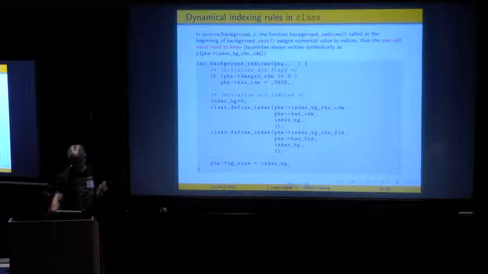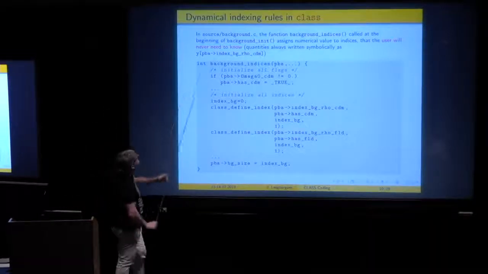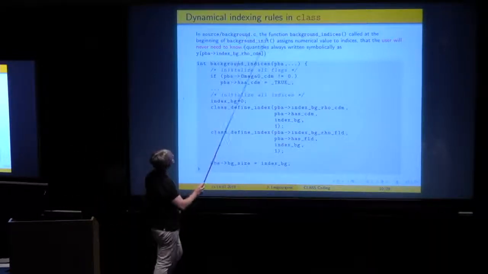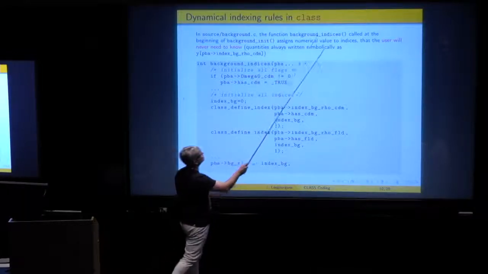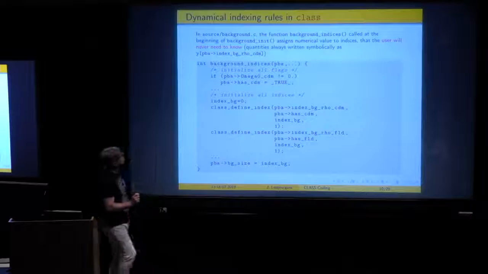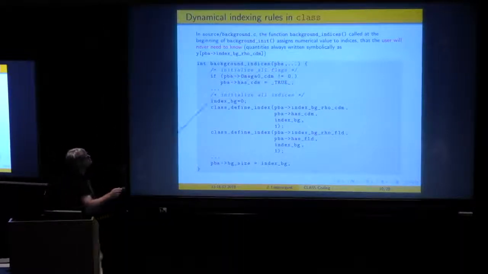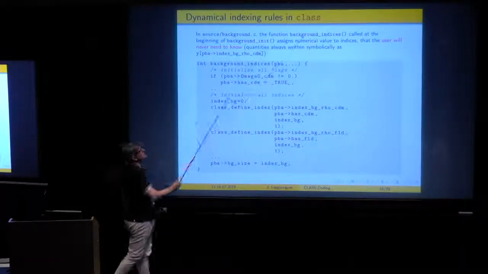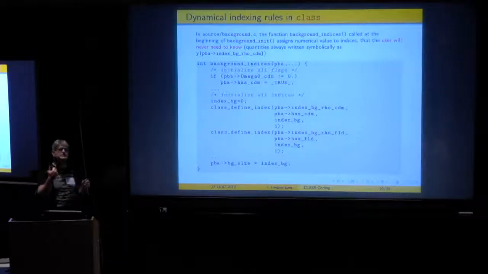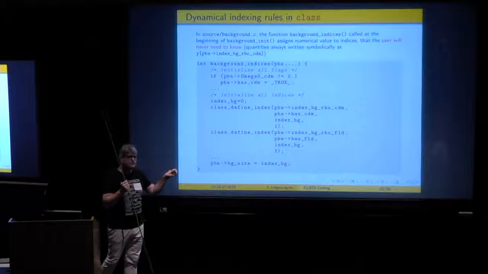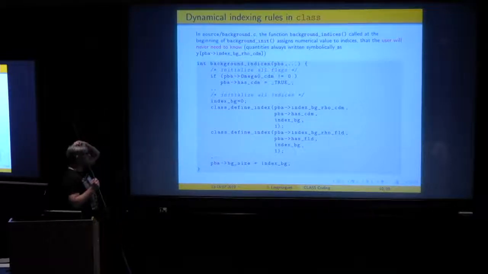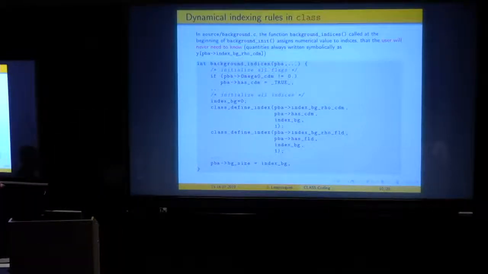Now let's look at another piece of code. It's a piece located in background.c in a function background_indices. In fact, each module has an underscore_indices function somewhere. And the goal of this function here is to assign a precise value that you never need to know, because you will only need the symbolic form of the index. So the goal of background_indices is to assign numbers to all the indices that have been declared in the structure of the module.